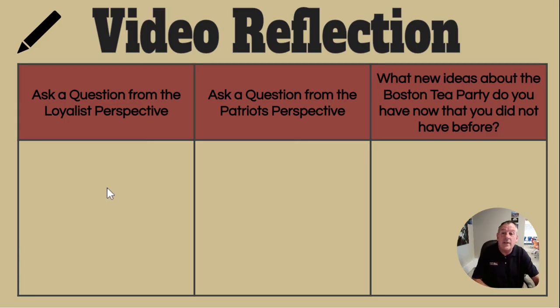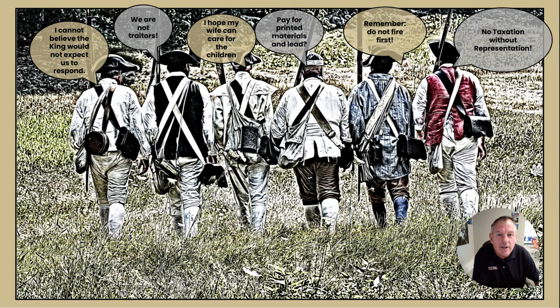Then you're going to reflect on that. Couple just reflective questions, asking you to think about perspective of a loyalist, someone who's loyal to Great Britain, and then someone who's for the independence movement. From there, you're going to move on to the people leaving the battle. You're going to have to make some thought bubbles. This is a great example of these call-outs.